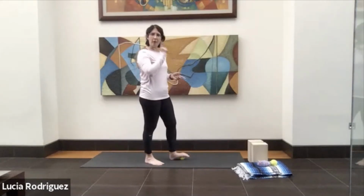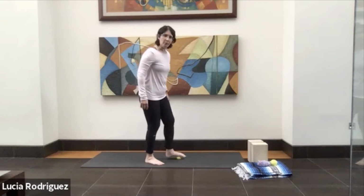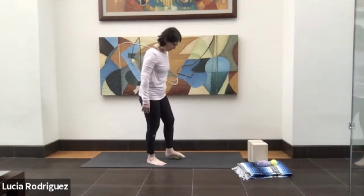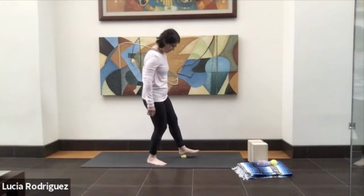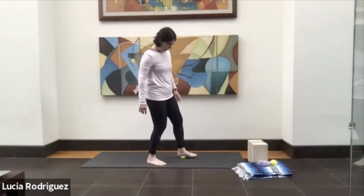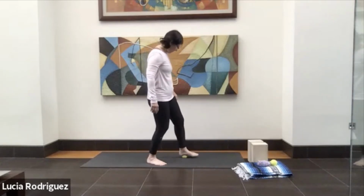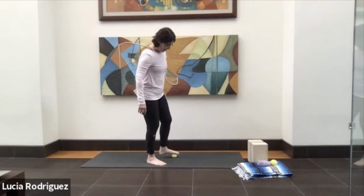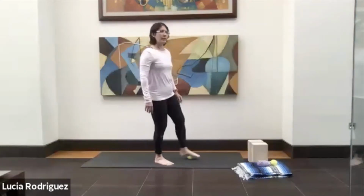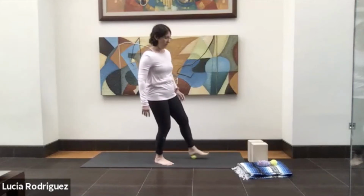And now we're going to roll the ball in one direction, from toes to heel. Try to target every toe. From toe to heel, making some pressure, supporting yourself if you need it. That's right. And at last, just roll the ball lightly, with no pressure, all over the foot, into the toes, into the heel.